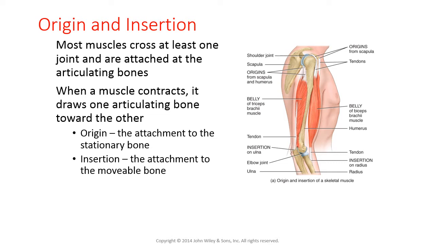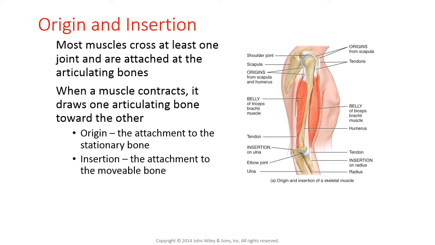Very simply, when a muscle contracts, you've got two endpoints of the muscle: an origin and an insertion. The origin typically is going to be closer to the midline of the body, although not always. It's the attachment point that is part of the stationary part of the bone. The most distal one usually will be the insertion point, which is the area that's going to move the most when you contract the muscle, usually at the distal part of the bone.